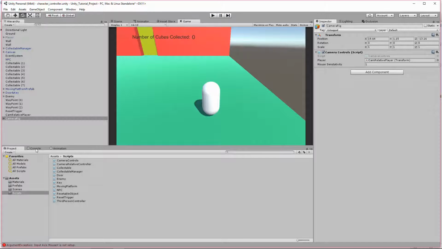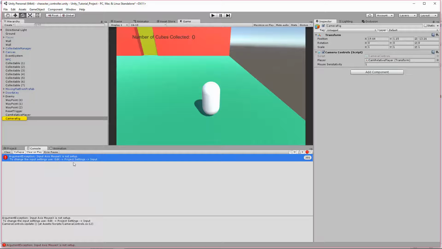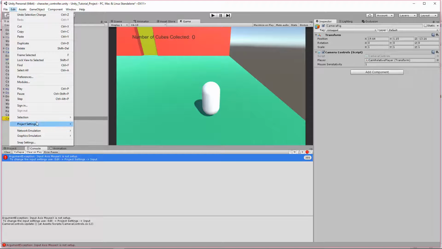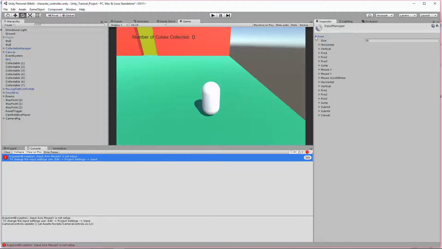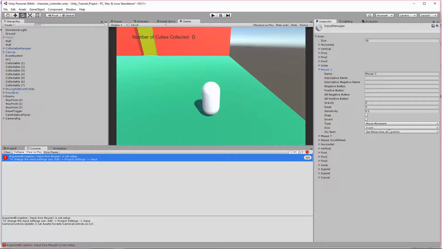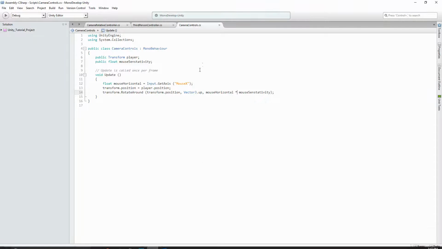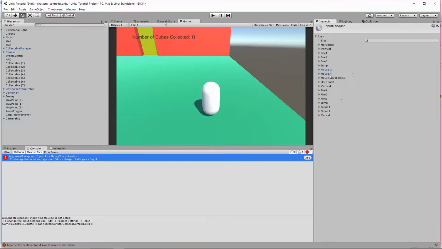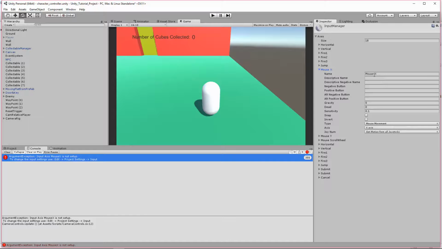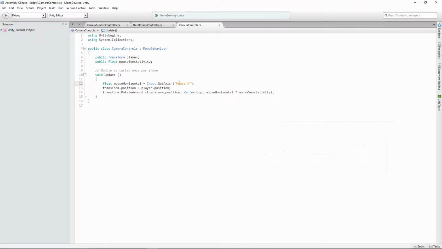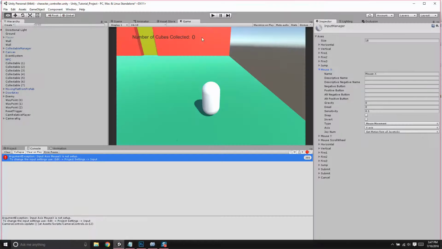This is going to give us a menu to go to: Edit, Project Settings, Input. I'll show you where I'm getting these values from. Here are my axes, and I'm looking for it. It does have a space: Mouse space X, which is just getting the mouse movement. So let's go back to Unity and put a space in this string here. Now we have the correct axis name. See that the name here, Mouse X, needs to be the same in our GetAxis argument. So let's hit play now.